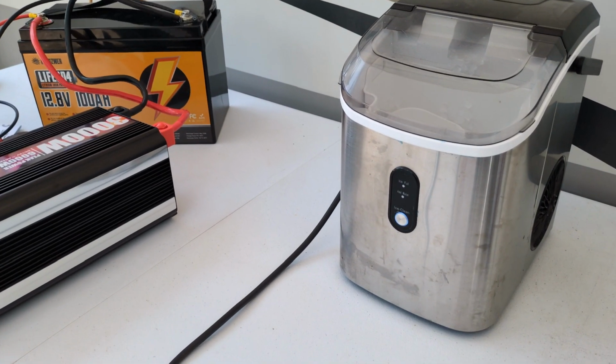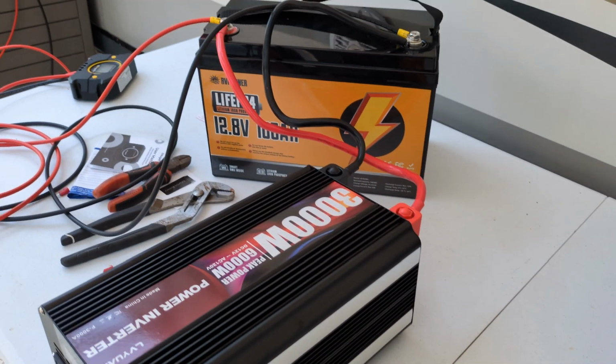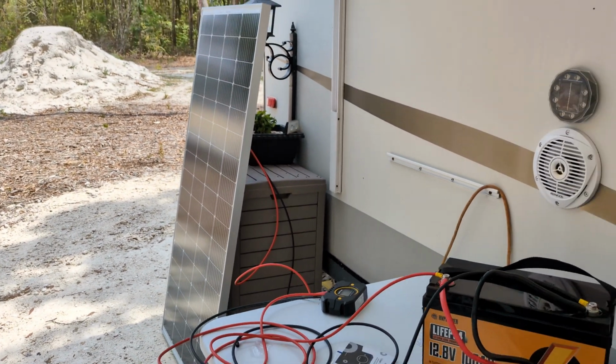If you're looking for a way to bring the power of the sun to your RV life or a campground or just pretty much anywhere, I would not hesitate to recommend this solar panel. Just be mindful that you are going to need additional components to make this work.